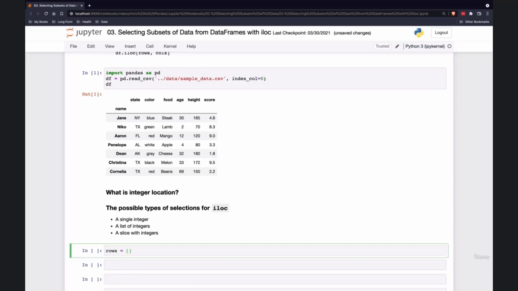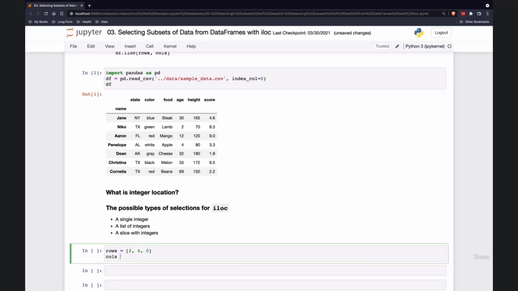So we'll select some subset of rows and columns. So let's say the rows we'll select integer location 2 and 4 and 0. They don't have to be in order. And for the columns, we'll select, let's say, just 5 and 1 like this.